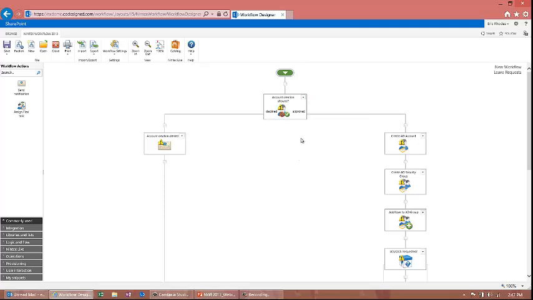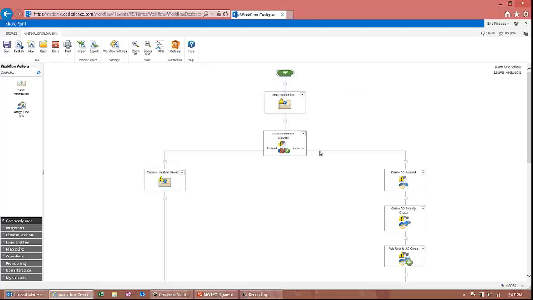Each one of these is an individual action that you can work with. All I have to do to add an action to my workflow is go over to the Workflow Actions menu on the left-hand side and drag and drop an action into these drop points within the workflow. It's that easy to add actions to the workflow.